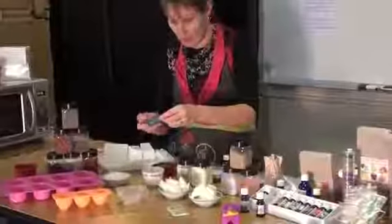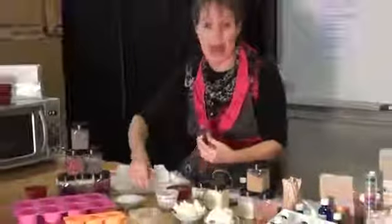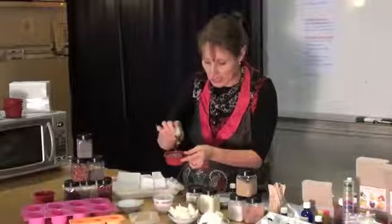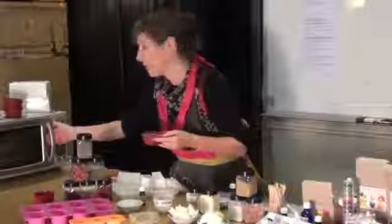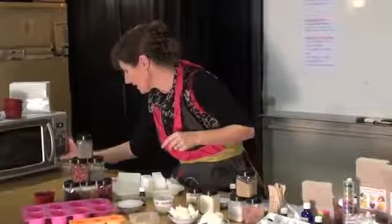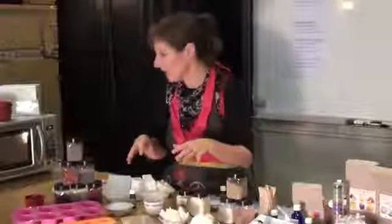Just a hint of the green. Hopefully that will still come out really gentle because these pigment dyes are pretty concentrated. And I might add, once it's melted, a little bit of the lavender powder. And for my fragrance, I think I'll use a pure essential oil of lemon. You can add your fragrances and colours after your soap has melted if you like, but I'm just going to add it in beforehand to make it all pretty easy, and then I'll smell it when it comes out and see if it's enough, and if not, I'll add just a wee bit more in. So I'll put that in the microwave in the little cup on high for 20 seconds, and then I think I'll tip the botanicals in there once that's come out.